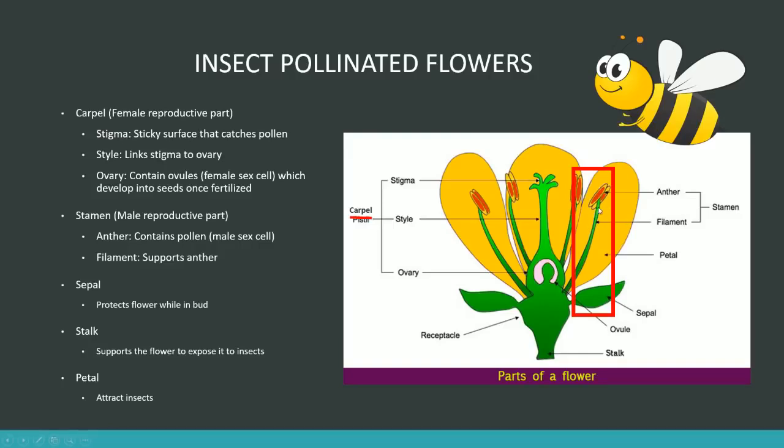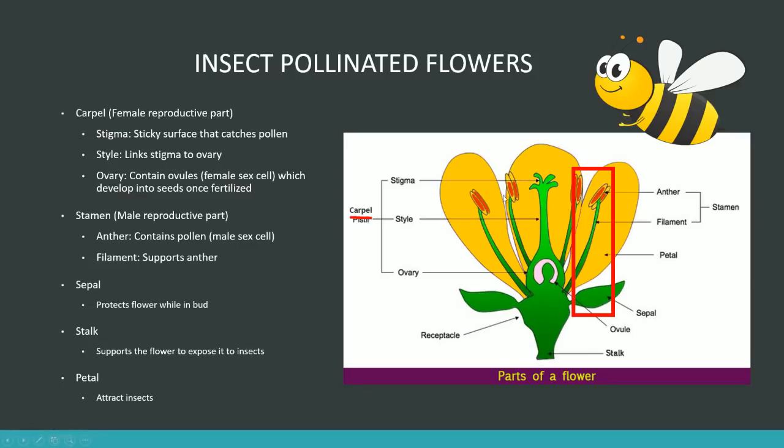And we talked about sexual reproduction being that the male and the female sex cell have to fuse with each other in order to make an offspring. So this is no different here. The main point of reproduction for plants and flowers is that we need to somehow transfer the pollen from the anther all the way to the ovule here, which is the female sex cell. And once those two combine, then we've basically got a fertilized ovule, which will make a seed eventually.